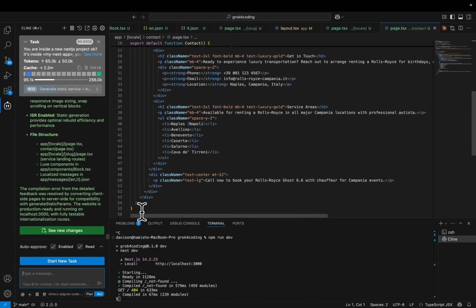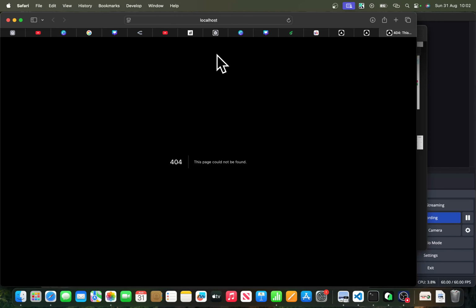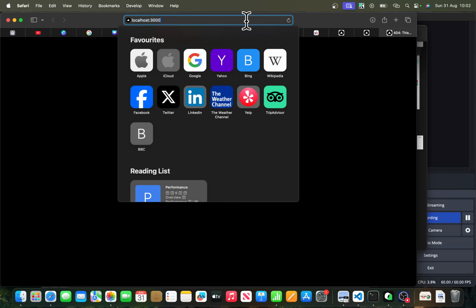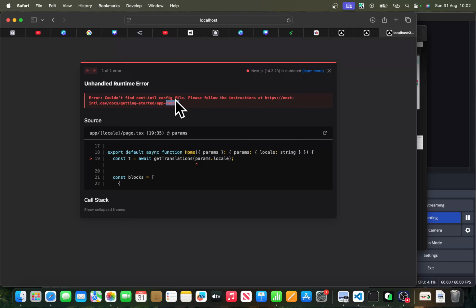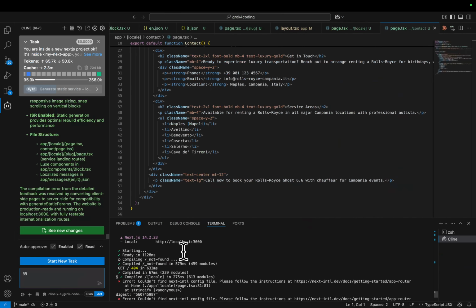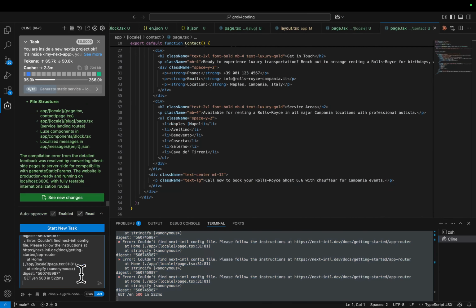Oh my god. Honestly, I'd give this a -1 out of 10. Don't waste your time, guys. Complete trash. Can't even see the website. Even if I go to /en, everything is just broken. Oh my god. I just want to see the website.